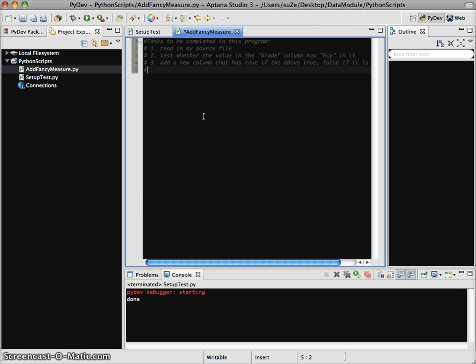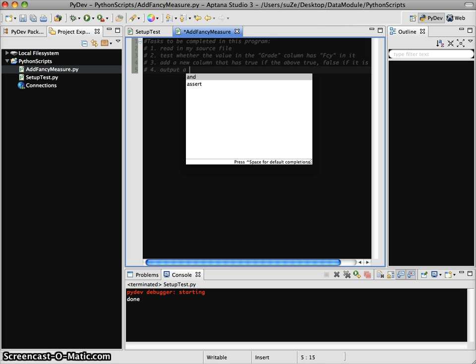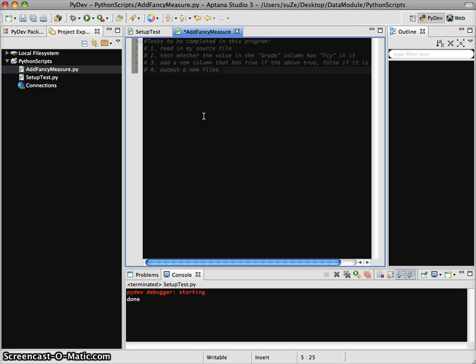And then finally, I need to output a new file with that column. Okay, so four pretty simple steps, or potentially simple steps. We'll see how it goes.